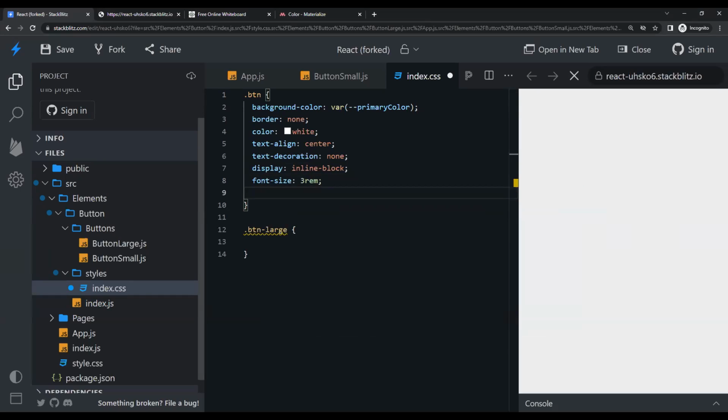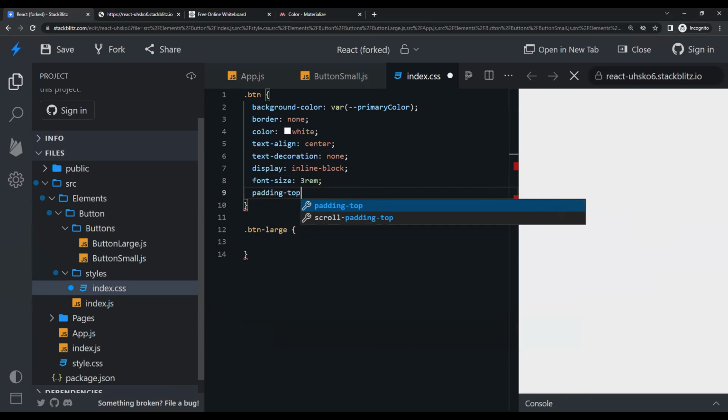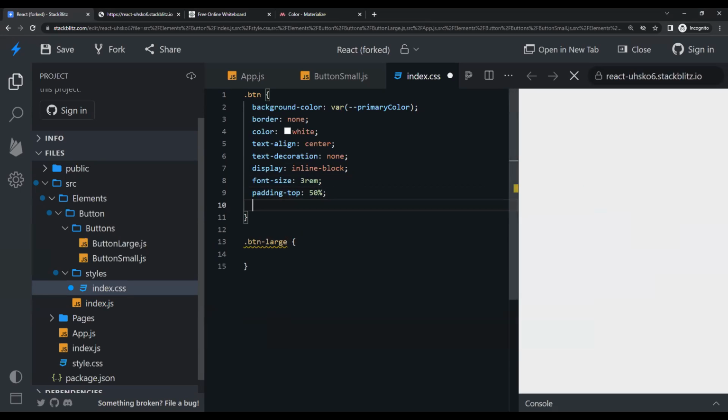And what else is there? You may have to apply some padding, like padding top, let's say 50%, padding left, let's say 50%. One thing, this padding and this font size, you should not apply here. You should apply these things inside this class because this is what makes your button large, your font size and all these things.